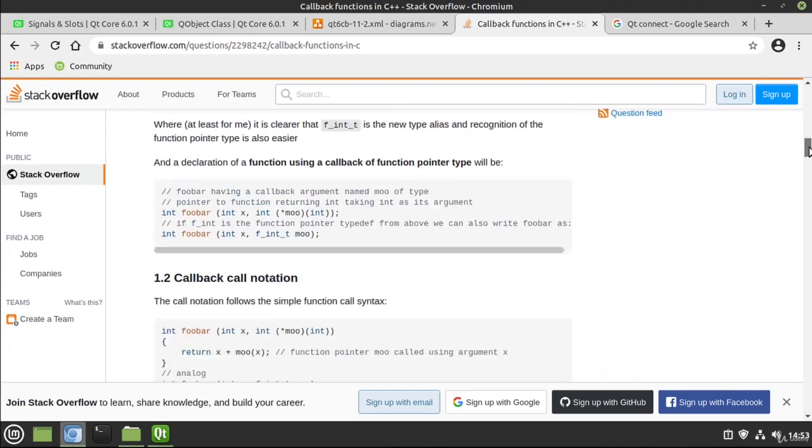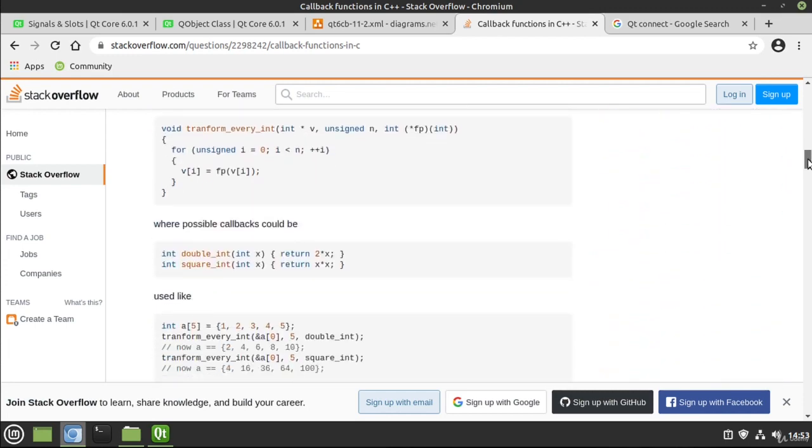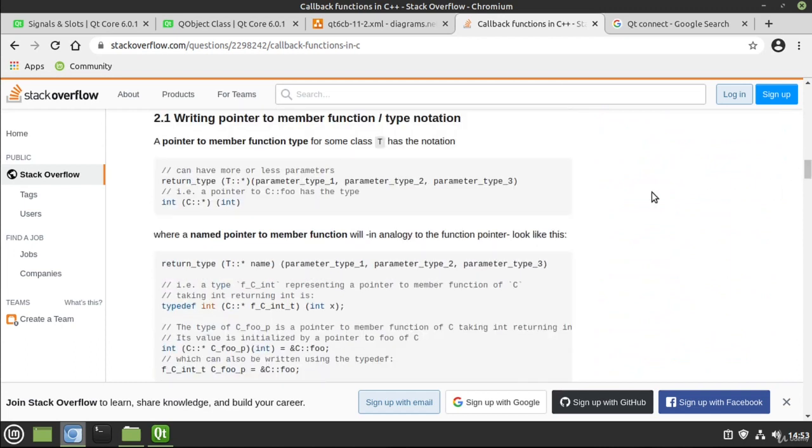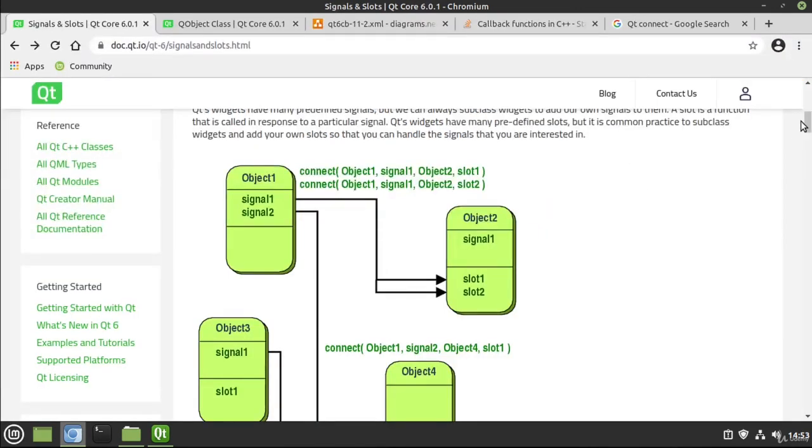The technology just constantly seems to change and rotate, and there's always a different or a better way of doing it. I don't like messing around with that. I want something that works, something that I know is proven and tested and will stand the test of time so I don't have to change my code a year from now. That's where signals and slots in Qt really come to shine.